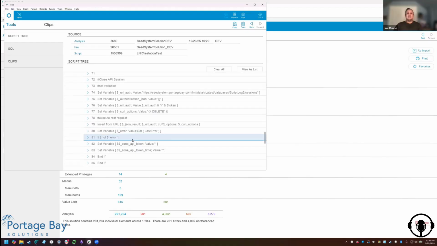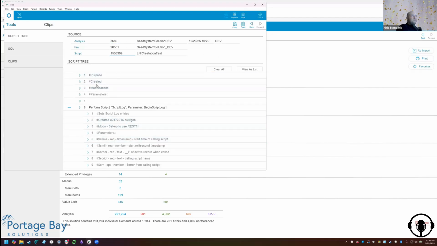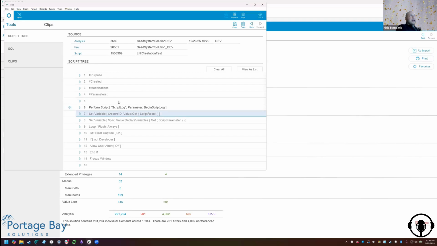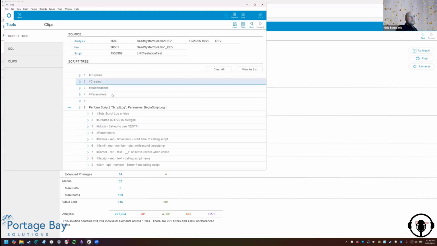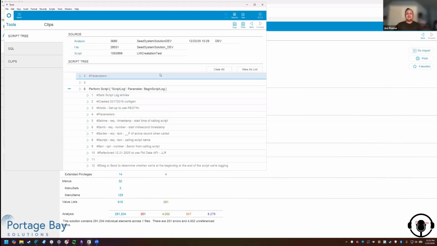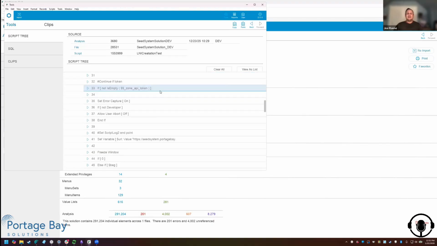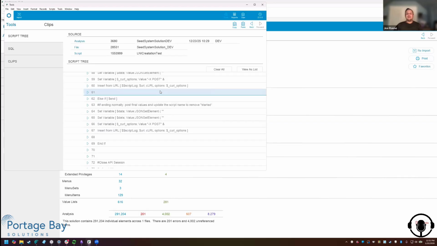I don't know if FM Perception has this, but it's kind of handy. Just being able to look at a script and then if it's got subscripts that it calls, being able to actually include that subscript right in the same view as the parent. That's nice. FM Perception cannot do that. It does make it pretty easy to look at subscripts being called, and then you can open new windows and all that sort of stuff. But yeah, you cannot see it inline.